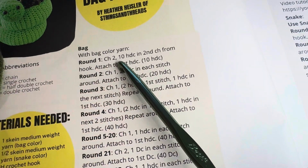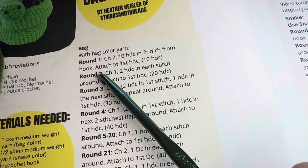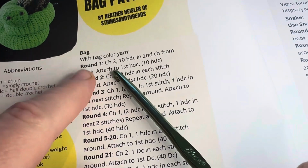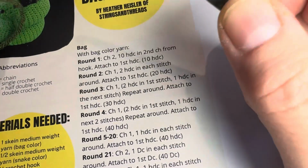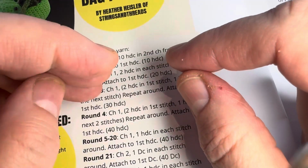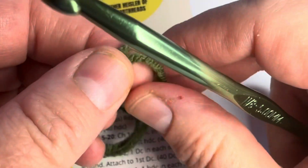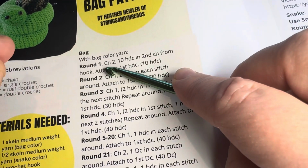I was trying to make the pattern as beginner friendly as possible, so I didn't use magic circle in my directions, but I'm going to show you how to do it this way, and I'm also going to show you how to do it with the magic circle, which is the way that I'm going to use. It closes up. It's just a lot neater to do it with the magic circle, but if you feel more comfortable with chaining 2 to start, that's fine. So we're going to do it this way first.